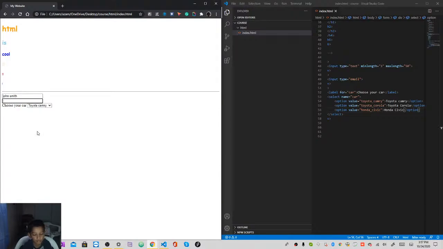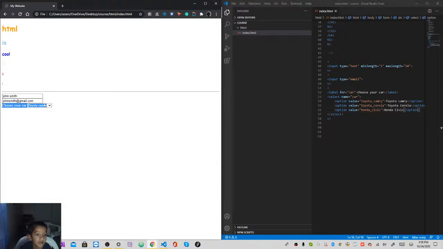Let's put in an email like John Smith at maybe like gmail.com. Wait, now I'm going to make an error. You guys know that you can't add a semicolon in your email, but I'm going to do something silly. No, this is only going to work when I add the submit button. So I need to add my submit button.